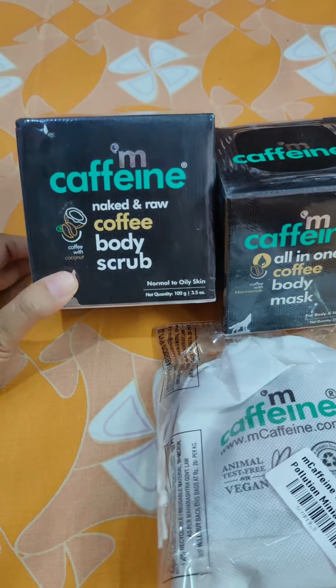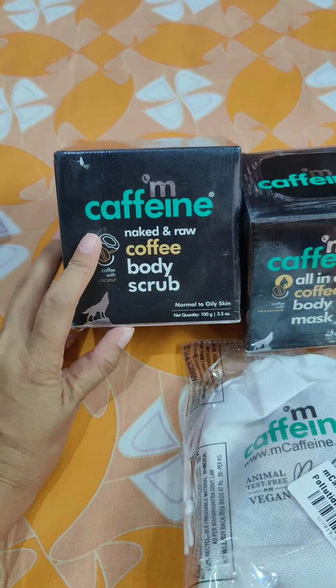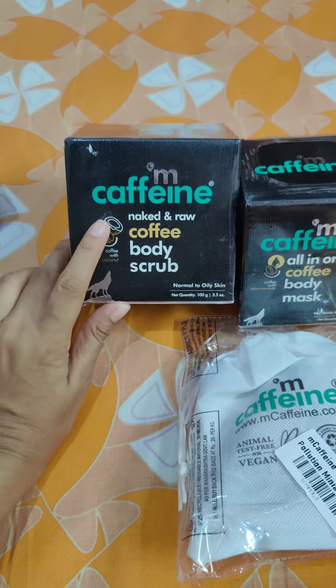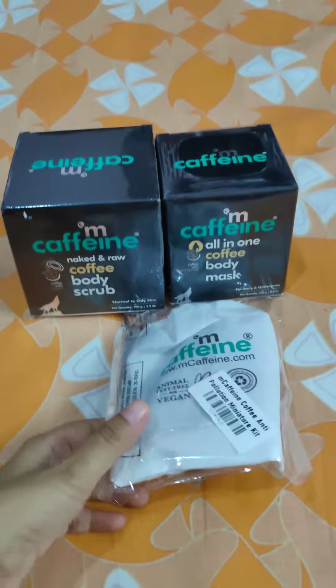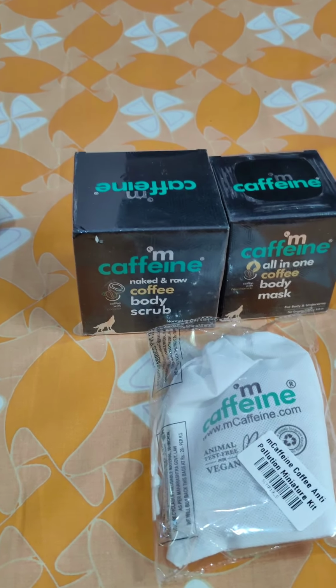So the higher product cost would be charged of both. So I paid $449 and got this one free, and this gift I got free. So all these three cost me only ₹449.